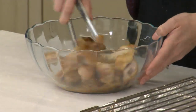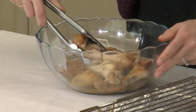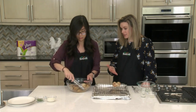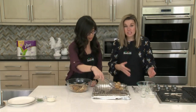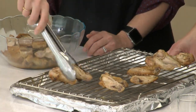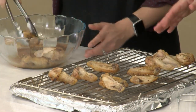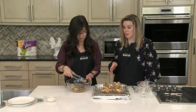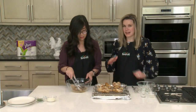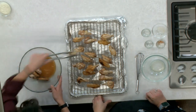We're just gonna give this a toss, get them nice and coated, and then we'll get them back onto our rack. And as Jenny mentioned earlier, if you're not really a big fan of vinegar, this recipe is a really good base recipe where you could at this point be tossing it in barbecue sauce or any of your other favorite sauces. So we're getting these back on our pan and they're going to go back in the oven just for a minute — we just need to broil them on high to bake that vinegar right into our wings and get them nice and crispy again.